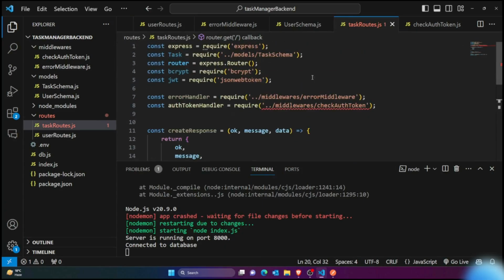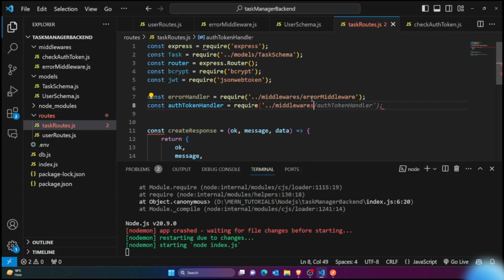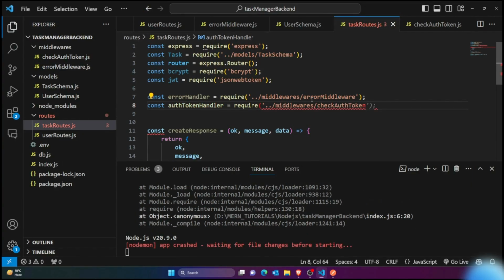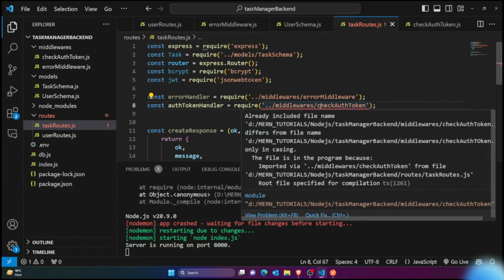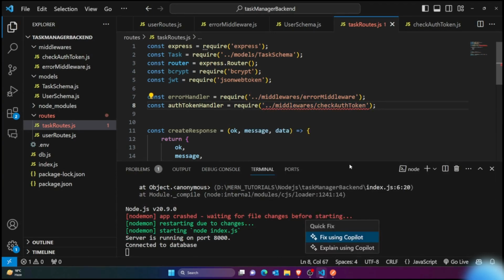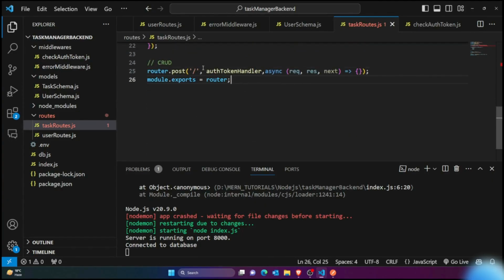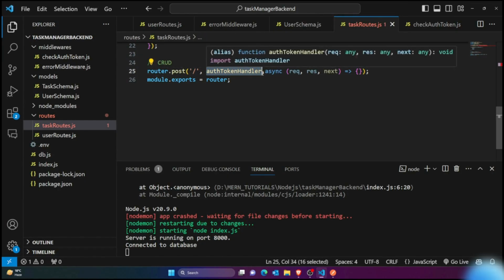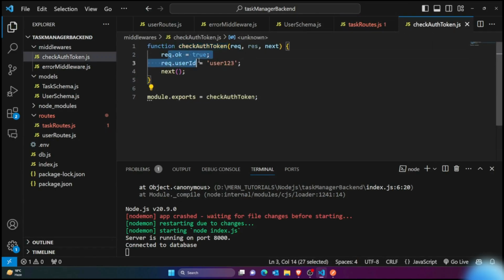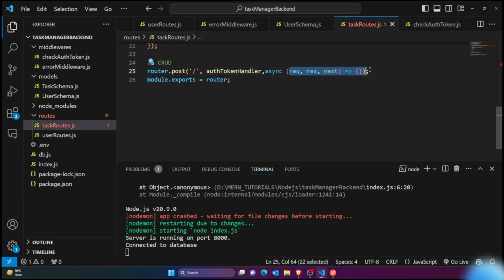So right now let's come back to task routes. I think I would need to say ./ inside middlewares. Inside this I have to look for check auth token and close this. I'm not sure why we are getting this error, but everything is fine. The imports are working. Later on we'll see. So you can see we are simply checking, when we want to add something, that means save a task to the database, first of all we'll check if the user is logged in or not. If the user is logged in, then it would return ok true and the user ID from the token which we extracted, and we are simply going to send it further.